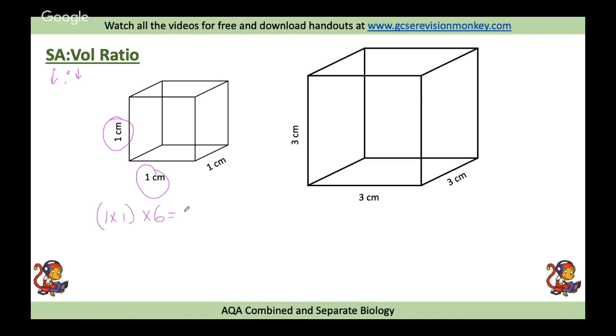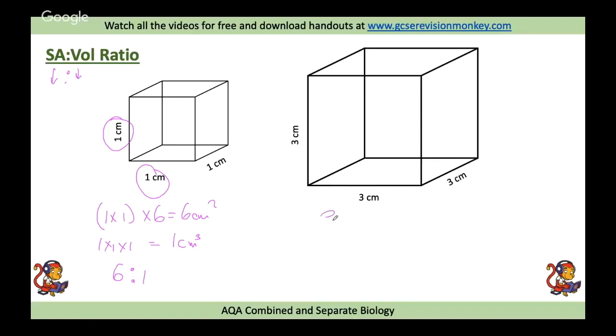and that would give us a surface area of 6, and the volume, length times width times depth, so 1 times 1 times 1 will give us a volume of 1 centimetre cubed, and obviously that was centimetres squared. So that would give us a ratio of surface area of 6 to 1 volume. And you may need to do this in biology or later on in chemistry or physics, so it's a skill that we need to know.